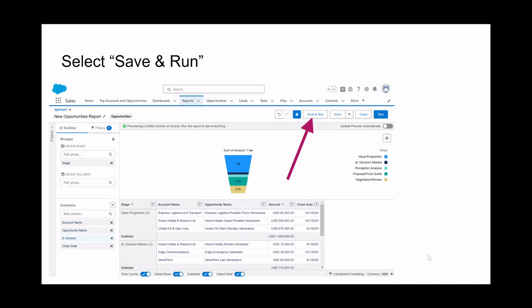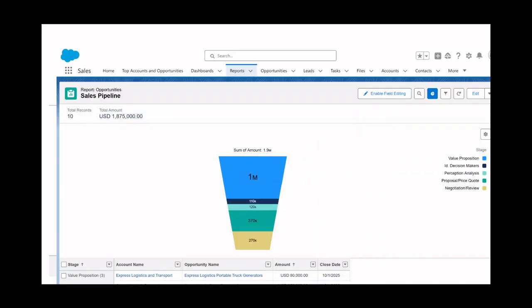And look at that, we got some numbers there that actually look like sales numbers. So we're going to go ahead and hit save and run and see what this turns into. We named it sales pipeline, so don't skip that step. But once you have this set up, you should see something like this. At the top, you're going to have your pipeline, your actual chart. And if you scroll down below, you'll have the full list.